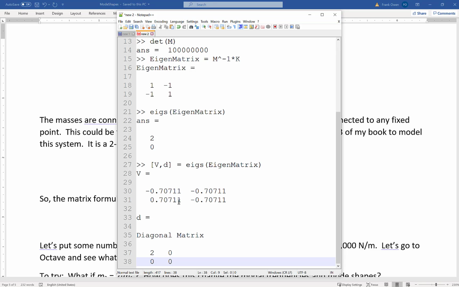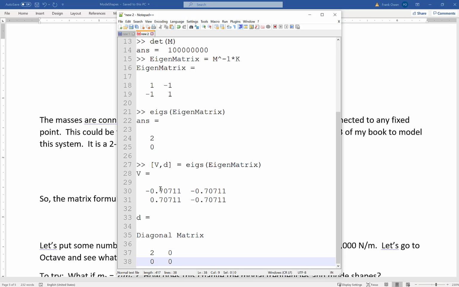Now the second mode is a little bit more complicated, and that's what happens, as we saw. The higher up you go in mode shapes, the stranger they get, I guess you would say. We only have two mode shapes here, not an infinite number, because we're looking at a lumped mass system, and the number of mode shapes is equal to the number of masses that you have. But look at what's happening here.